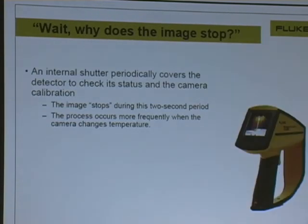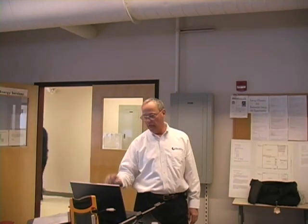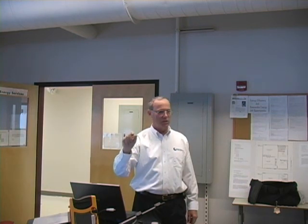Okay, lab. When you use a visible light camera, everything's a megapixel, right? 5 megapixels, 10 megapixels. The higher the megapixel, the better the resolution. It's no different on imaging cameras, except they call them elements: 120 by 160 elements. If you go to 240 by 320, you have better resolution. That's all it is. So the higher-end cameras, one of the things you pay for, they're all going to see the image from about the same distance, but you'll get better resolution. It won't be as pretty.